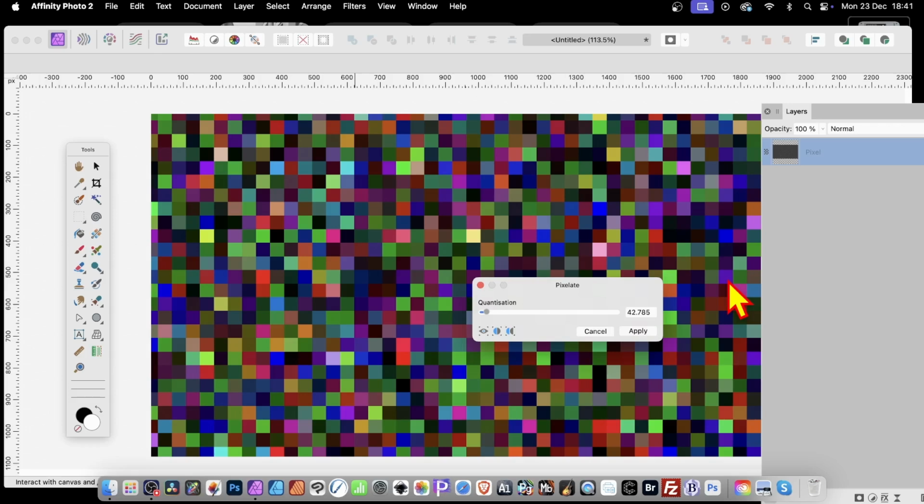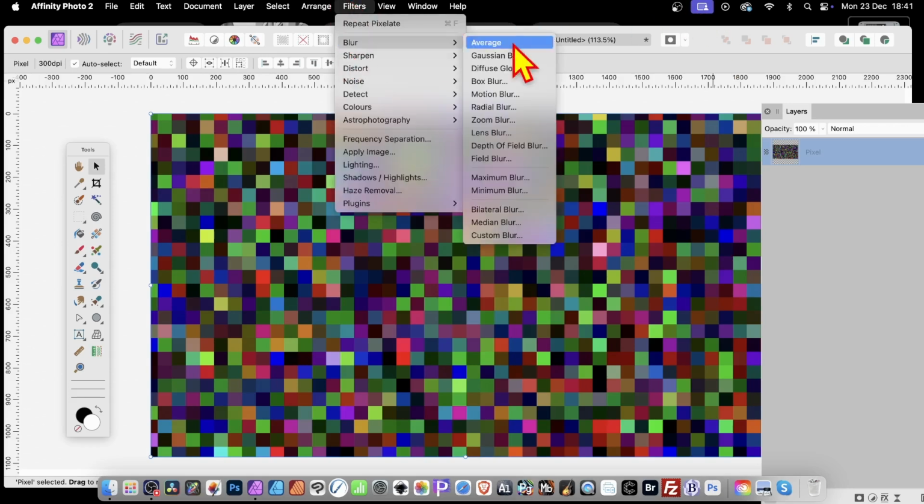It'd be nice if they extended it. Also, it'd be nice, of course, if it generated circular designs as well. But it doesn't. Only got squares. So 42 and click apply. Now, this can be blurred. Now, you could use maximum blur, which I've used in the previous video. But in this case, filters and go down to blur and down to motion blur.